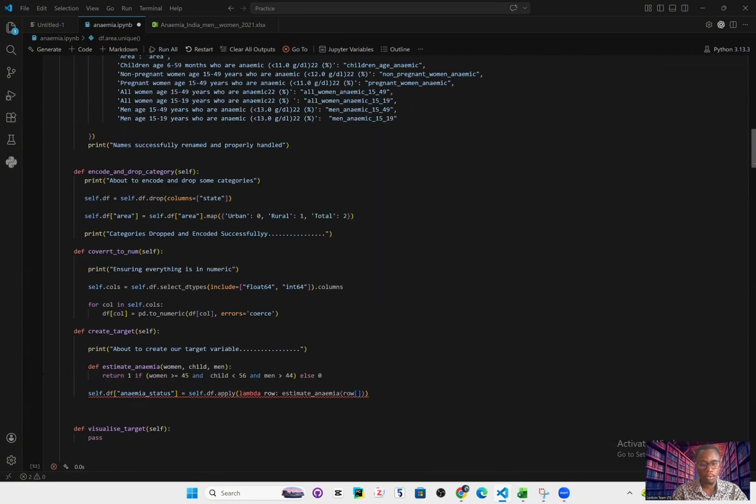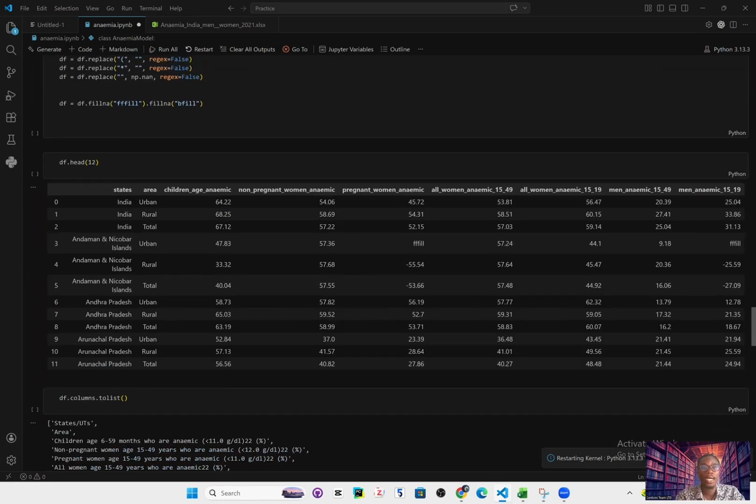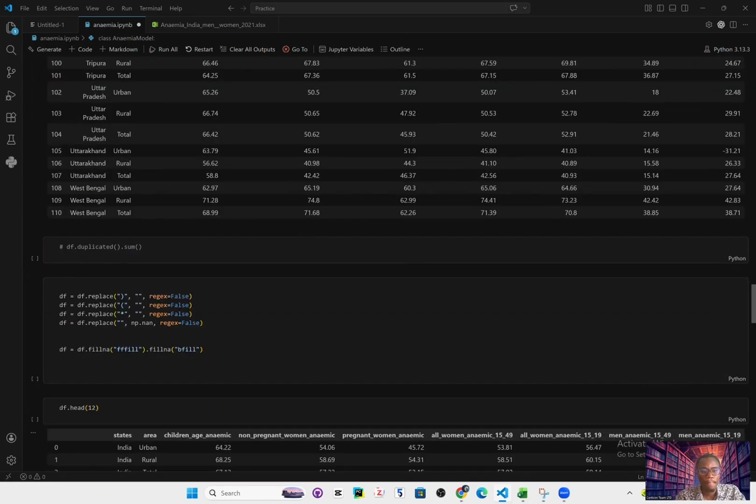Let's sort it out. I'm just gonna comment this out. So kind of restart our kernel to make sure everything works perfectly well. And okay, it's still here. It's still showing here. What is happening?